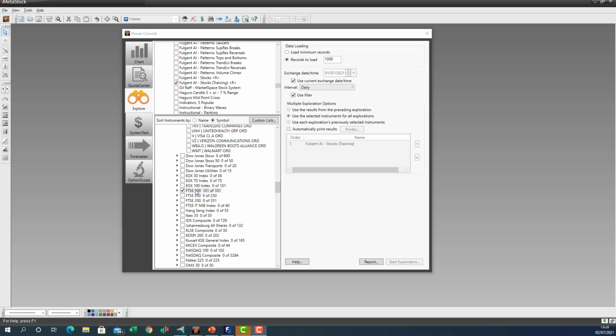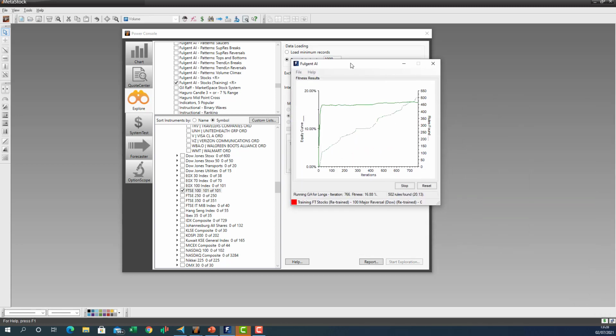But the AI will now go in and look for specific signals based on each particular constituent of the FTSE100 index. It's a training exercise for the AI because I'm now teaching it to trade basically using its own AI. It's going to go out and find high probability trades coming out of the FTSE 100, and it takes a while to run those. But I've been letting it run for a while now. So this is how it works. The genetic algorithm is looking for longs.